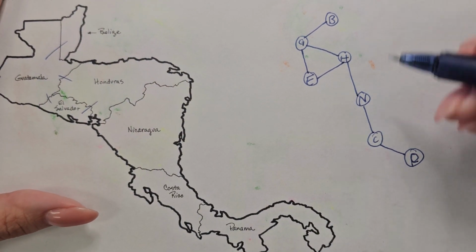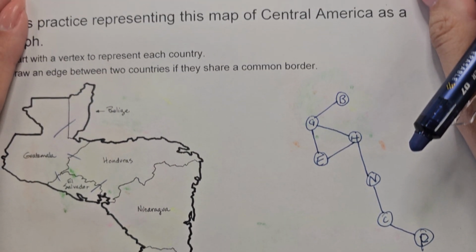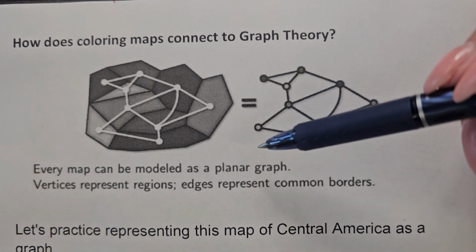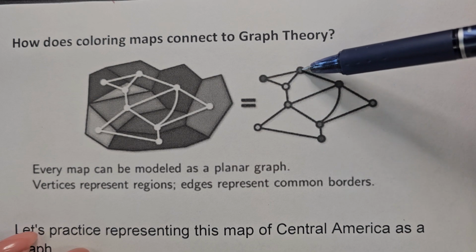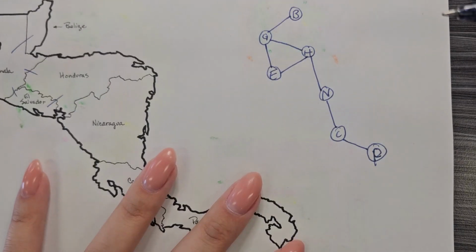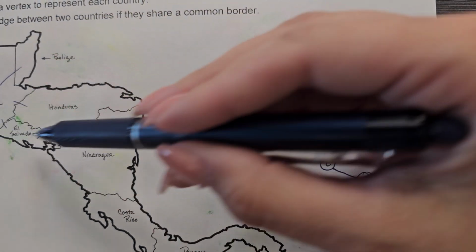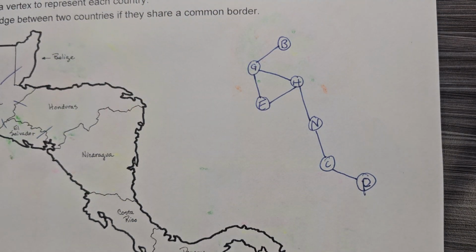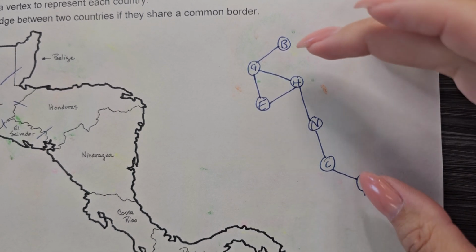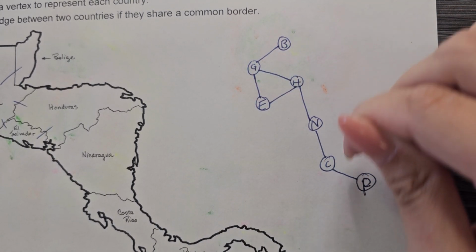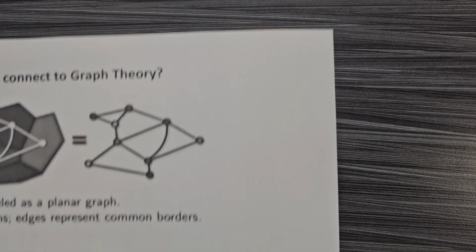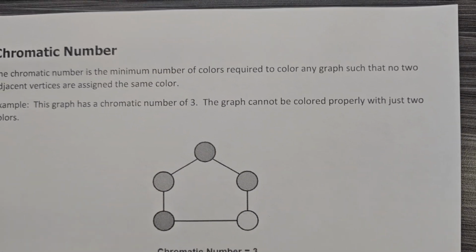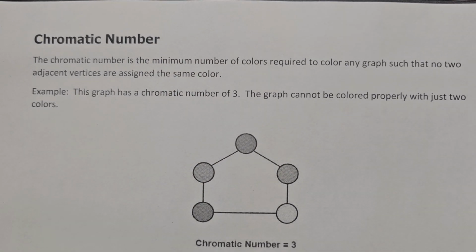So when we create graphs like this, they don't necessarily have to stay in that same exact shape. What we're more concerned about is which connections it has, so we could use the proper colors. But if it's already in a map form, it sometimes tends to be easier to draw it out that way. So then from here, that's when we could start to color it in and check to see how many colors it takes. We won't do that yet because we're going to have plenty of practice with that on the next page when we talk about chromatic numbers.